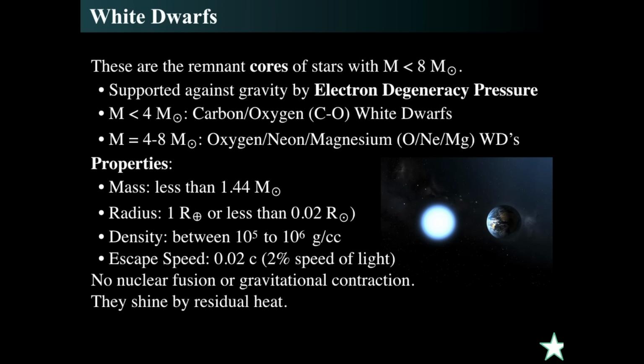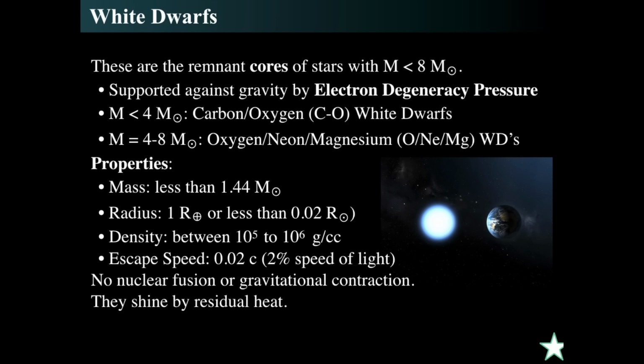So the nuclei are still hot, and they're behaving like a normal gas. They are not degenerate. So they can cool. They're at incredible temperatures of maybe tens of thousands or hundreds of thousands of degrees, and they behave like a normal hot gas. And they emit light because they're hot, and that's the light that we see from Sirius B, 7 light years away, is the light from the very hot nuclei.